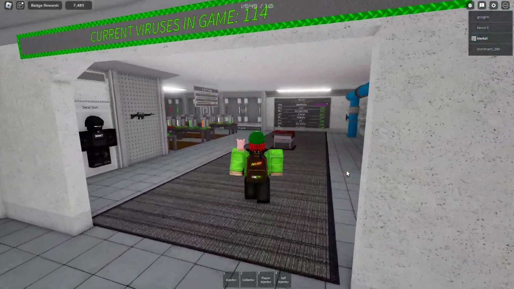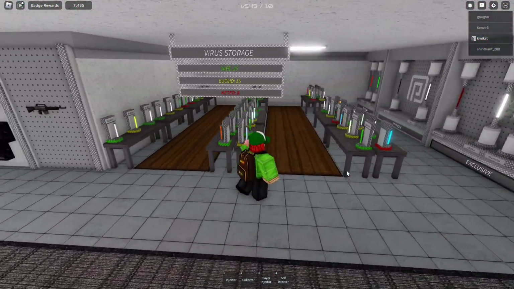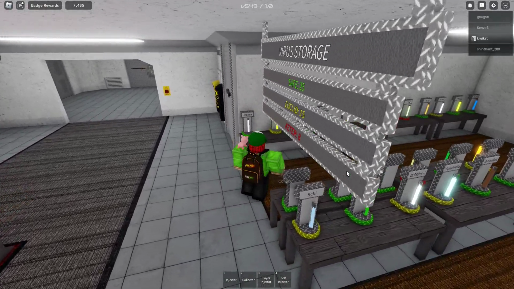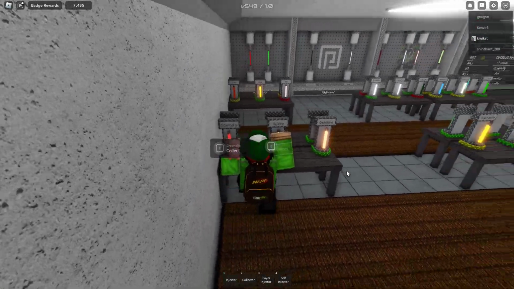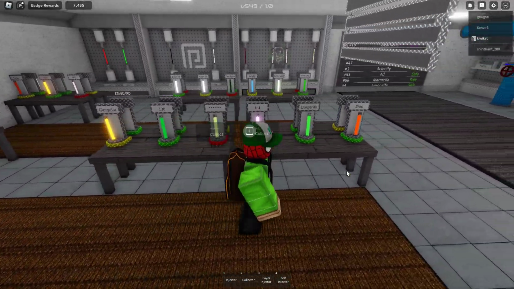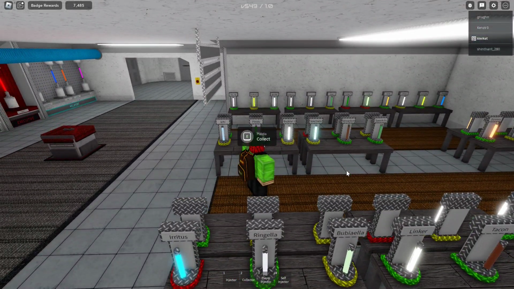Alright, on to the next step. You're going to want to go to the back rooms again. This one is extremely simple. I probably won't do the whole thing, but I'll show y'all. Let's see.